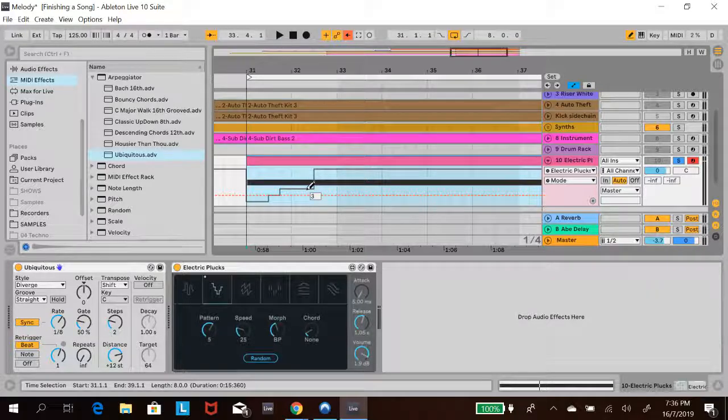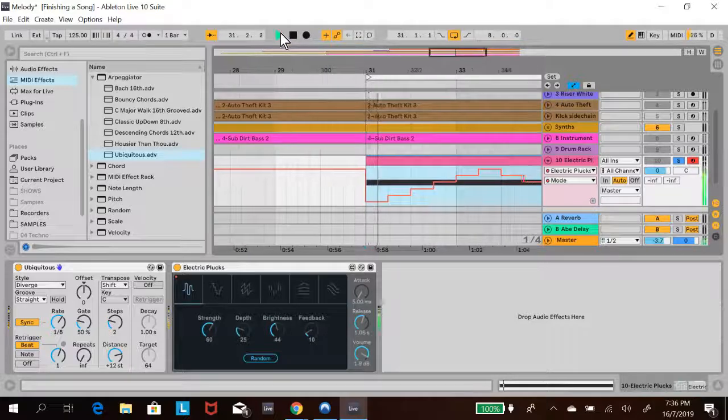It's grayed out though. Yes, it's grayed out because I've been messing around with it. If I want to reduce the grade, I just turn this back on. Right, and then let's see what this does.